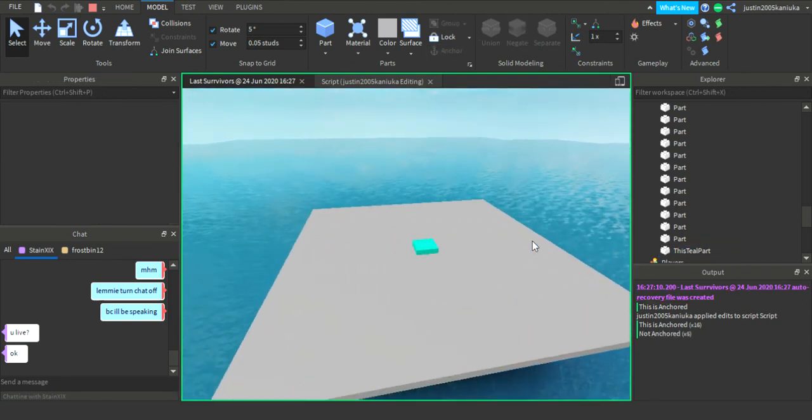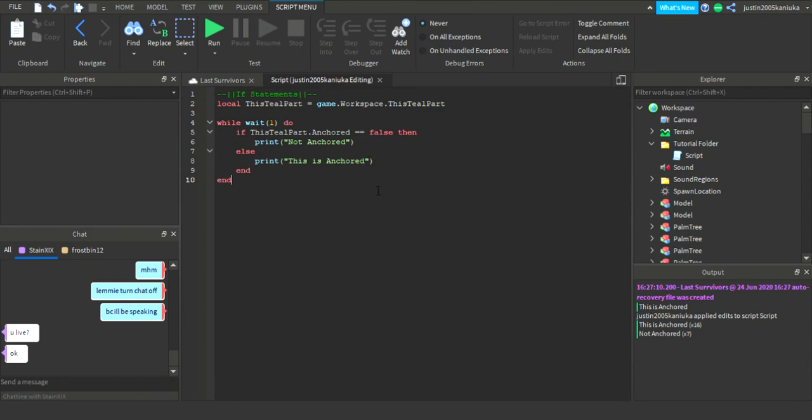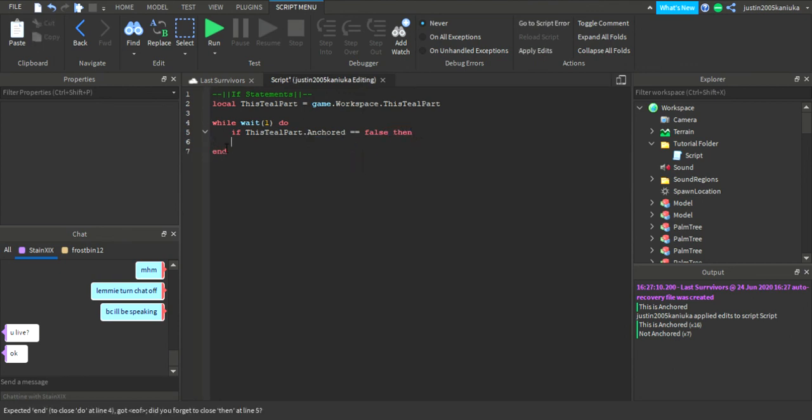So basically, if I put like a click detector in, and if the cursor was over an object, then I would do something like Enum.KeyCode.E, something like that.